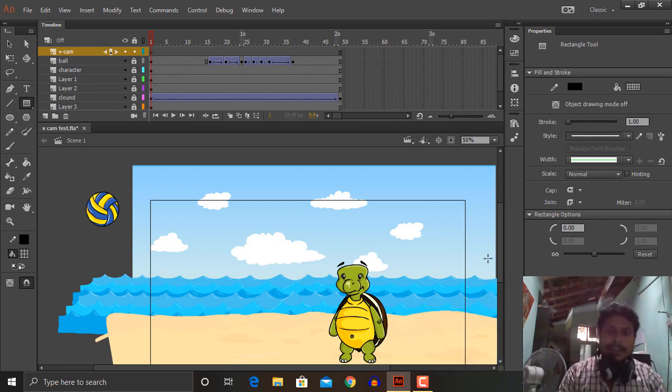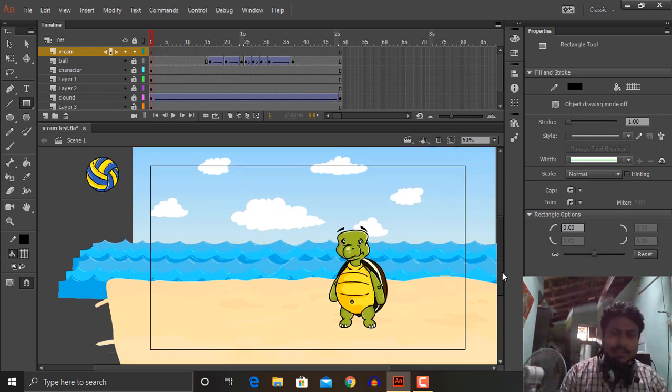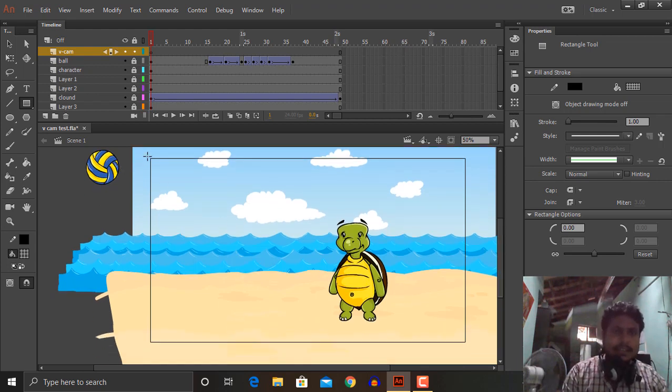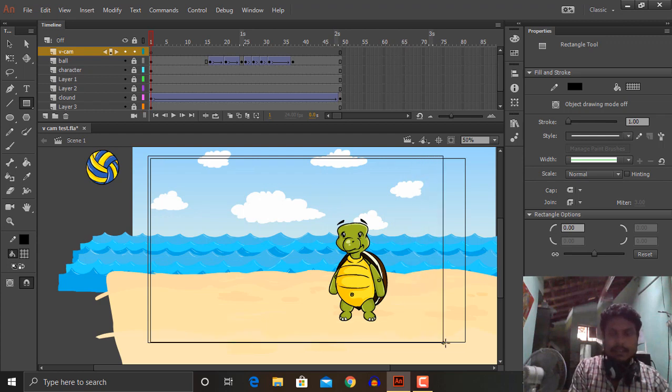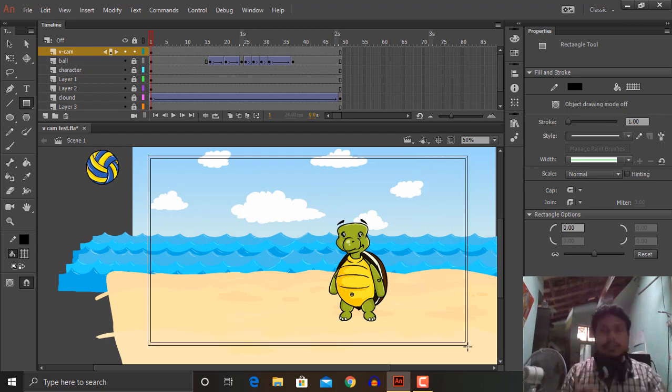Now draw a rectangle in the new layer. I'm just going to draw a rectangle, click and drag. There's no need to be accurate, as the stage is. You can change the width and height of this rectangle in the tools panel, so you don't have to worry about that.